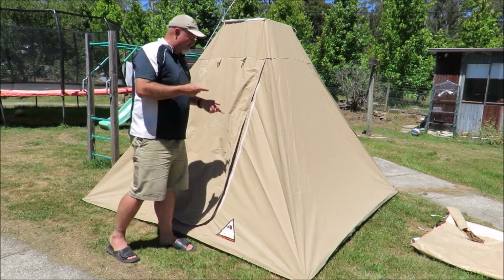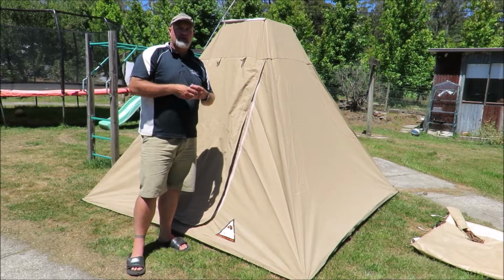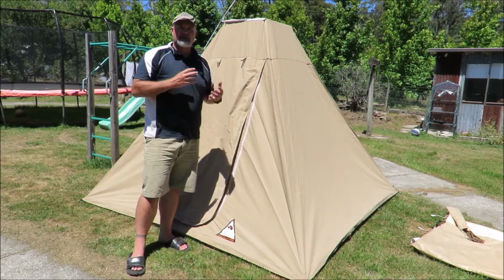I'll show you inside in a moment, show you how much room there is and what it looks like inside, and then I'll set it up, I'll video setting it up so you can see how quick it is.